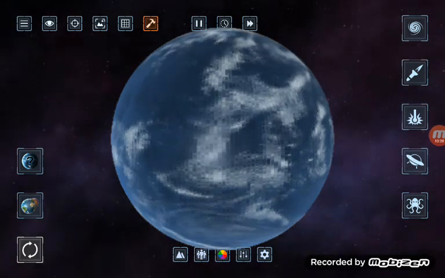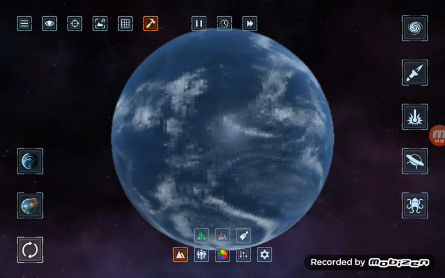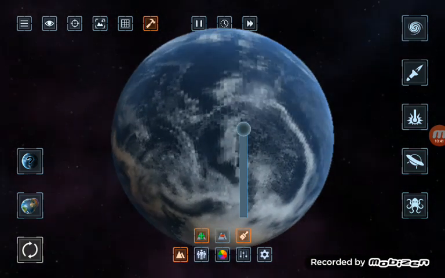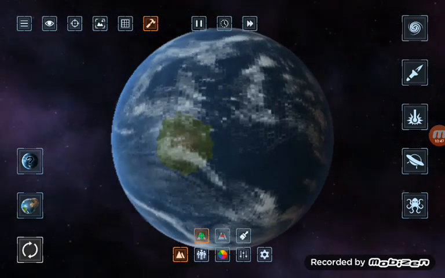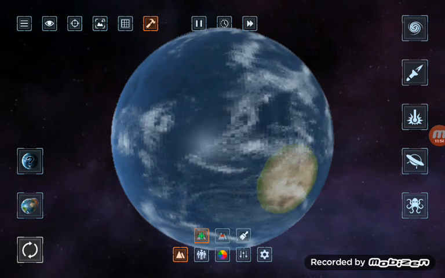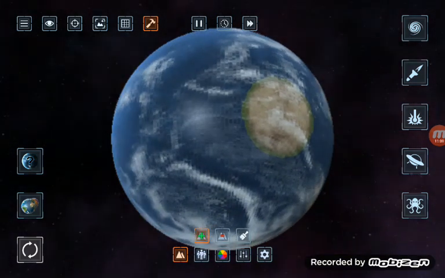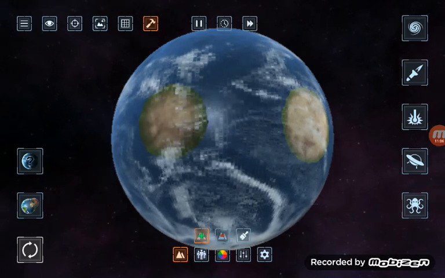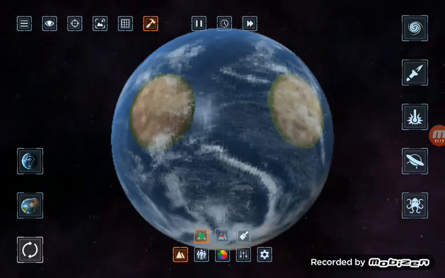So I'm at custom planet. As you can see, it's just all water. If I just do this and this, I can make a smiley face with desert eyes. So that's growing. I can literally see the smiley face in the clouds. Look how big the eye is. Okay, I'm making the second desert eye. Now for the grass mouth.